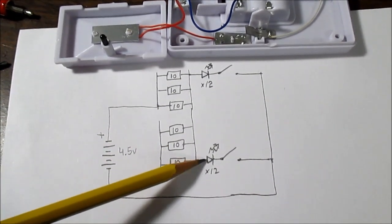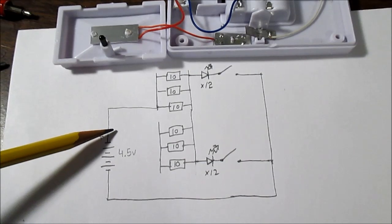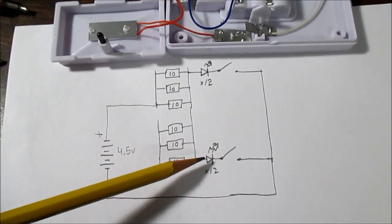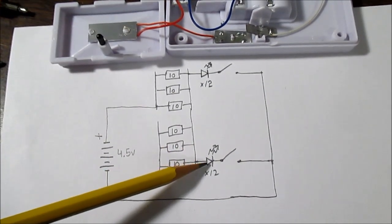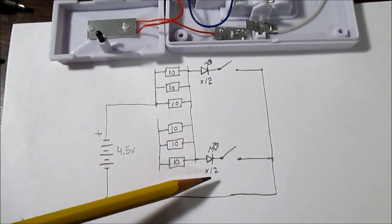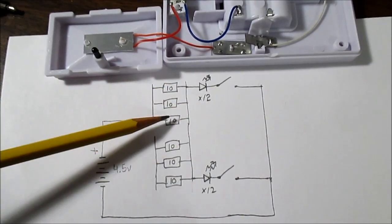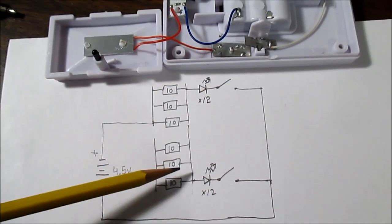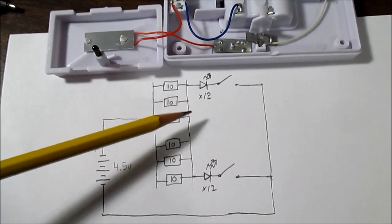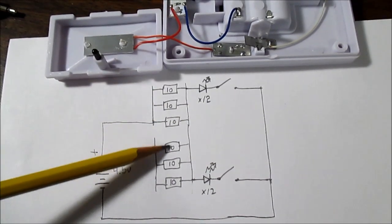And these COB LEDs, so it's one LED times 12 in parallel, because this is only 4.5 volts and you need about 3 volts to light up these white LEDs. They're actually blue with the phosphor to make the white light. And with a forward voltage about 3 volts, they'd all have to be in parallel with each other, all 12 of them. So when you close both switches, the current has to be shared then. So that's why you don't see that big increase in current. So yeah, if you wanted, you could rewire this thing so that the LEDs have their own set of resistors.